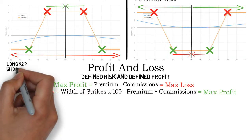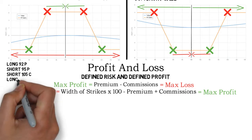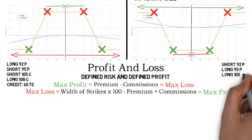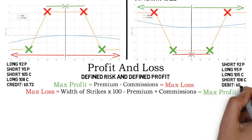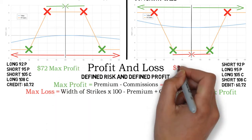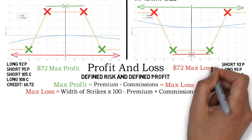For our example, I will choose the strikes 92 and 95 for the puts and 105 and 108 for the calls. The premium received or paid is $72. Note that I only wrote $0.72, which is why there is a multiplication by 100 in the second calculation. Option prices are stated in quantities of 1 but normal options always control 100 shares of an underlying, so you always have to multiply that price by 100. Neglecting commissions, the max profit for the short iron condor is simply the net premium taken in — $72. This is also the max loss for the long iron condor.